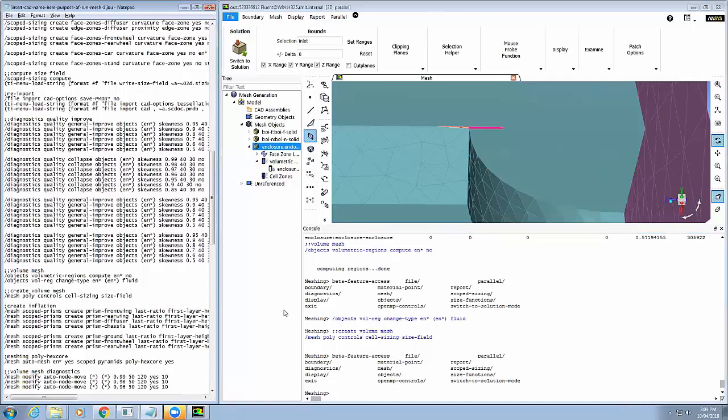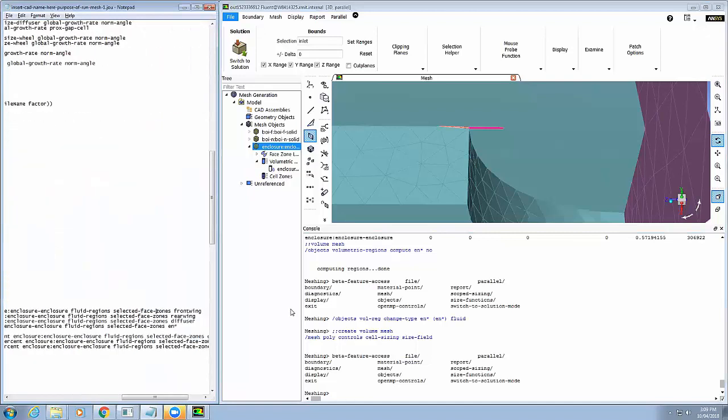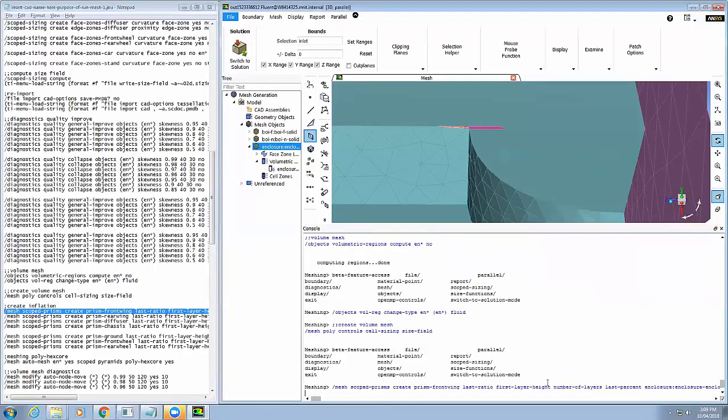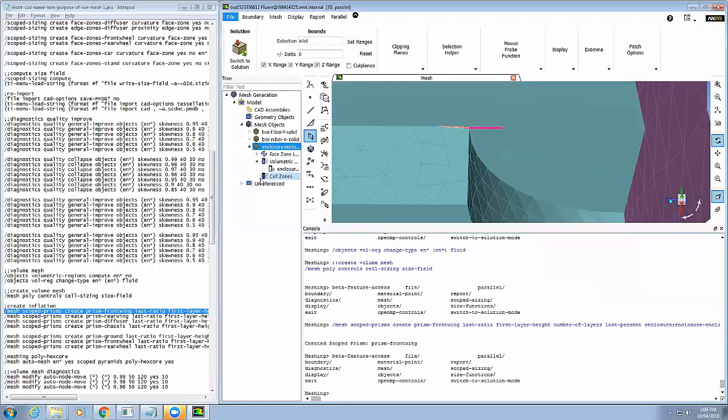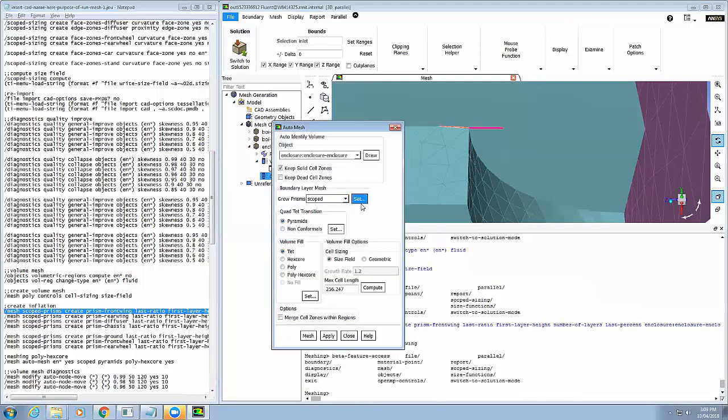So meshed, scope, prisms. Prisms are the same as inflation. Elements, fluent meshing, front wing. There's a last ratio, first cell height, and then enclosure, and the name selection at the very end as well, right? So if I copy and paste all of that into here, right, it'll create itself. Nothing's giving me errors. If I right-click auto mesh, I've got my scoped prisms here, and I go set.